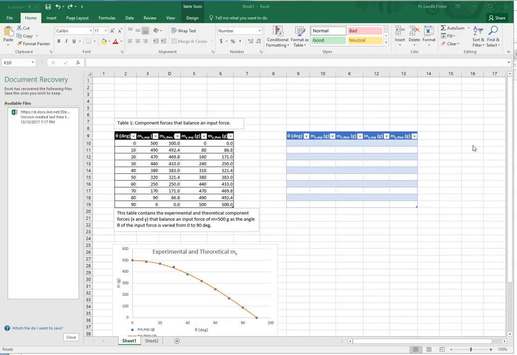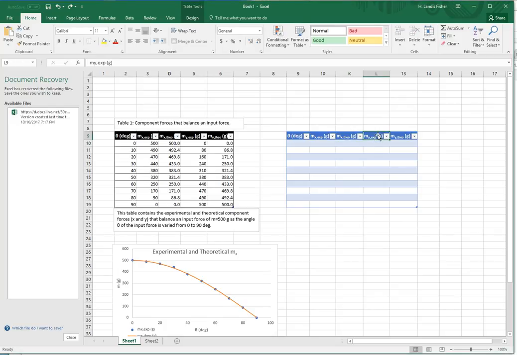Okay, continuing where I left off, I did a little bit more work, and I went ahead and finished these column headings. Now, remember I put them in the wrong order, so here's an easy way to fix that. I'm just going to rearrange the columns. I want to move m sub y experimental over here. So I'm going to select the whole column.